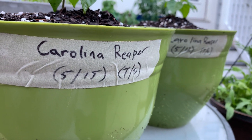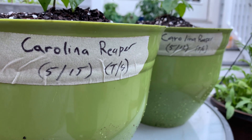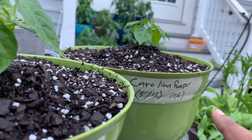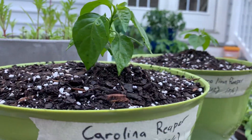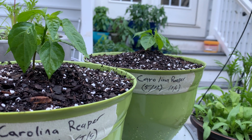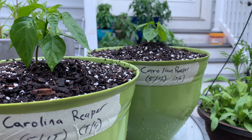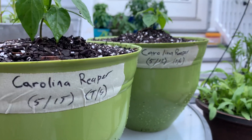We've been doing this for years. If I see a date like in March on one pot, and this one is in May, but the May one is growing faster than the March one, then we have a problem. Maybe there's a different sun positioning or whatever, but those dates are very important. So labeling your pots is very important.